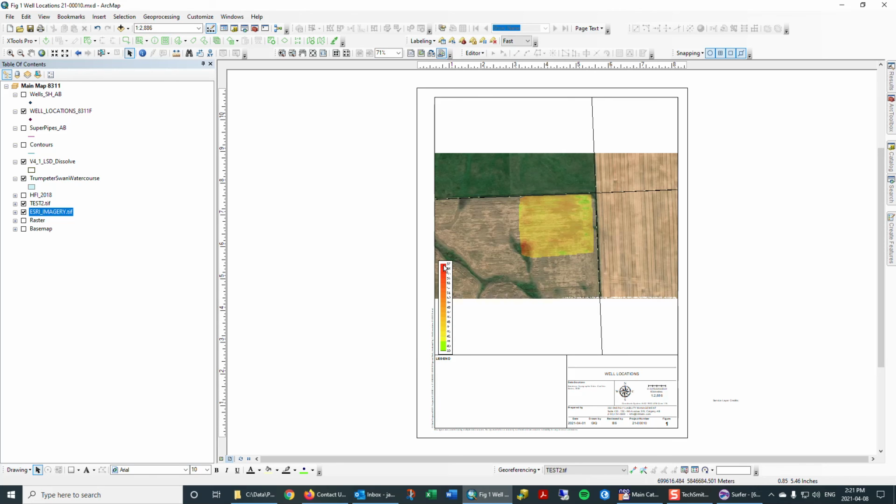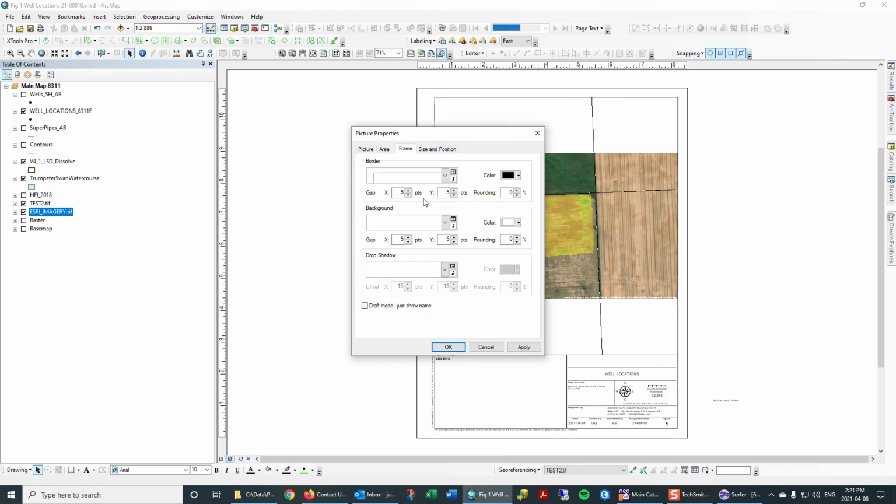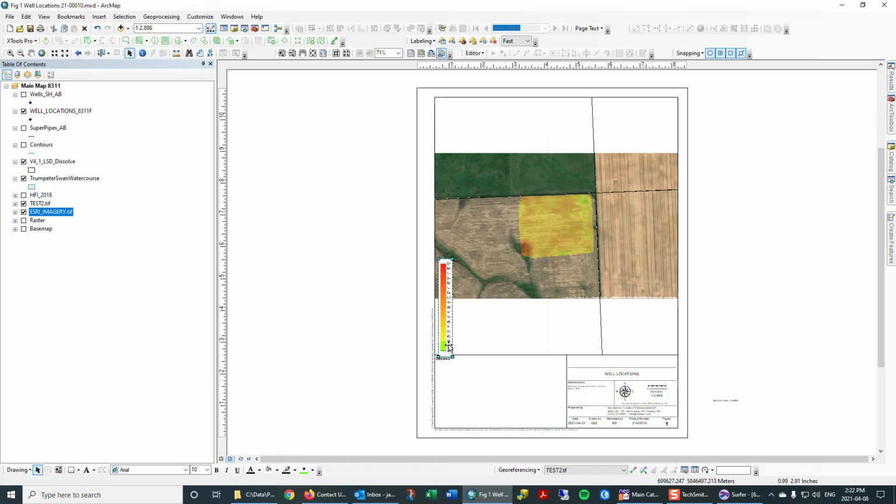Now we need a little space up here at the top for some text. So let's add some space on the y-axis. So we'll make that, I don't know, make it 10. Yeah. Okay. Well, you get the idea anyway.